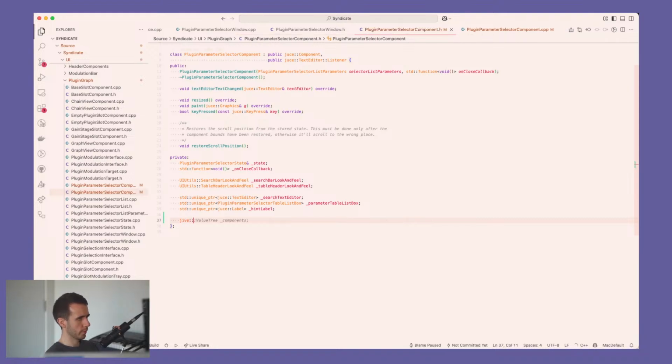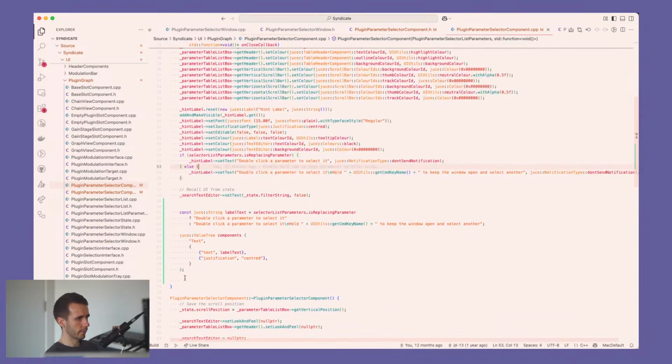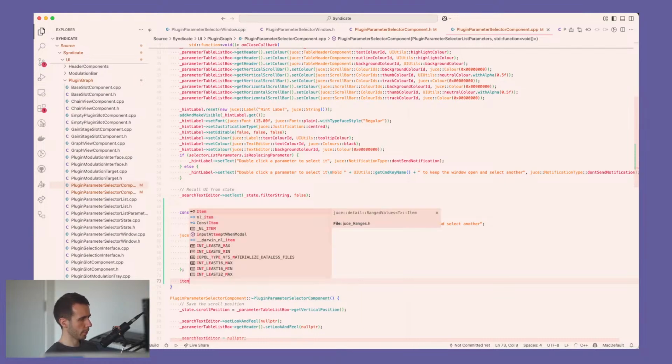Right, so we have our view. I should probably call it view, just to be consistent with the example. And we have an item.